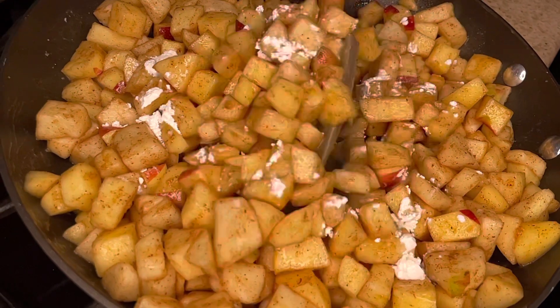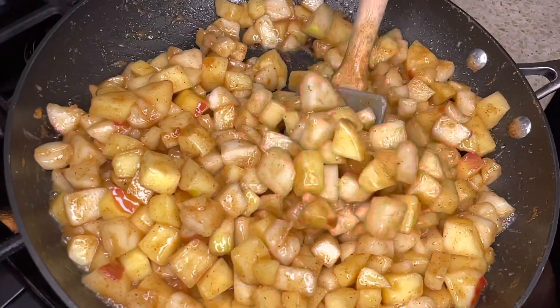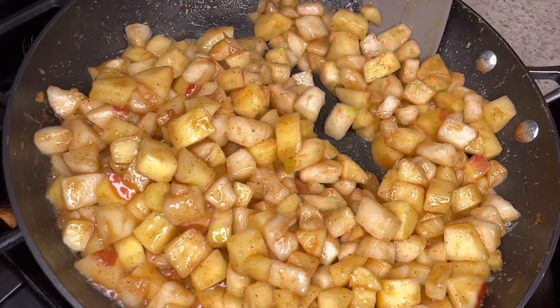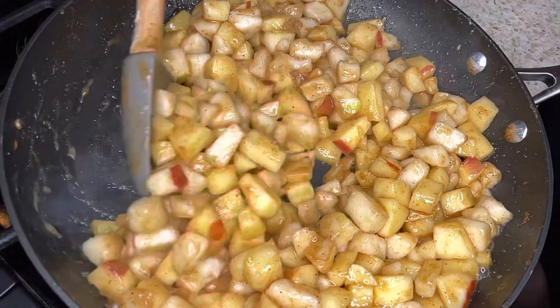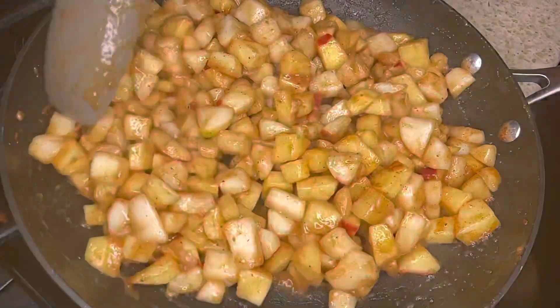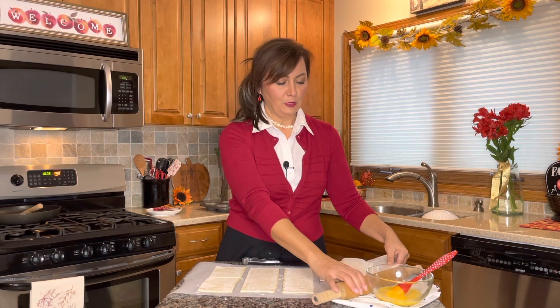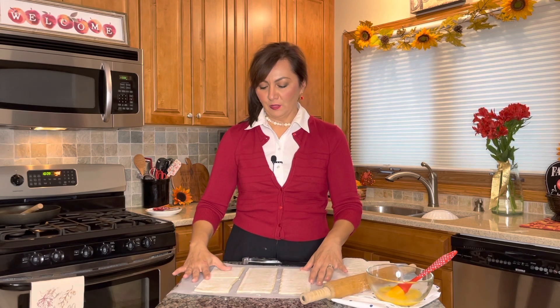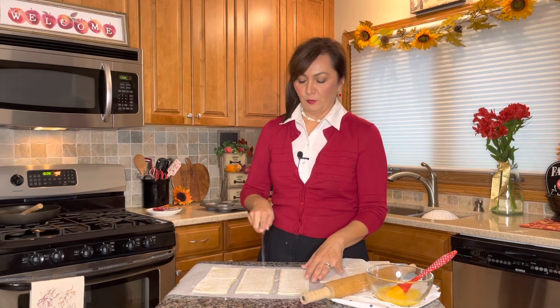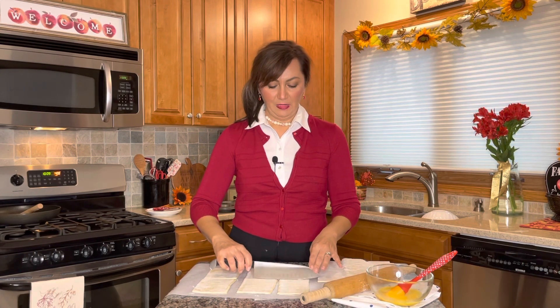The reason I do this is to thicken up the filling and give it a nice shape in the puff pastry. After about eight minutes, this is what it's going to look like — you can see it's bubbling up a little bit, the sugar is caramelizing over the apples, and the spices are really well mixed in. We'll turn this off now so we can work on the puff pastry. I open the puff pastry and it comes in two panels — they unfold like this. I rolled out one of them just a tiny bit thinner, and then I cut it going across to make six little squares, which will become the base for our pies.